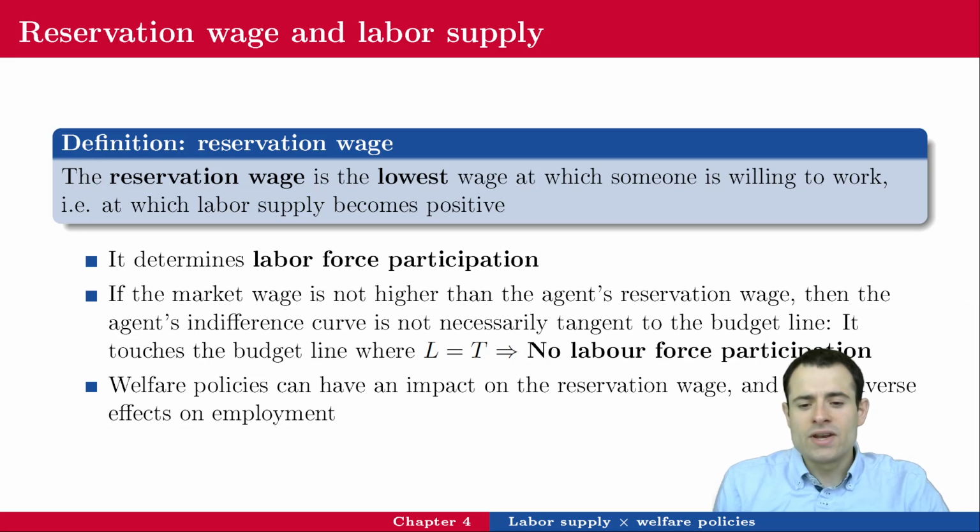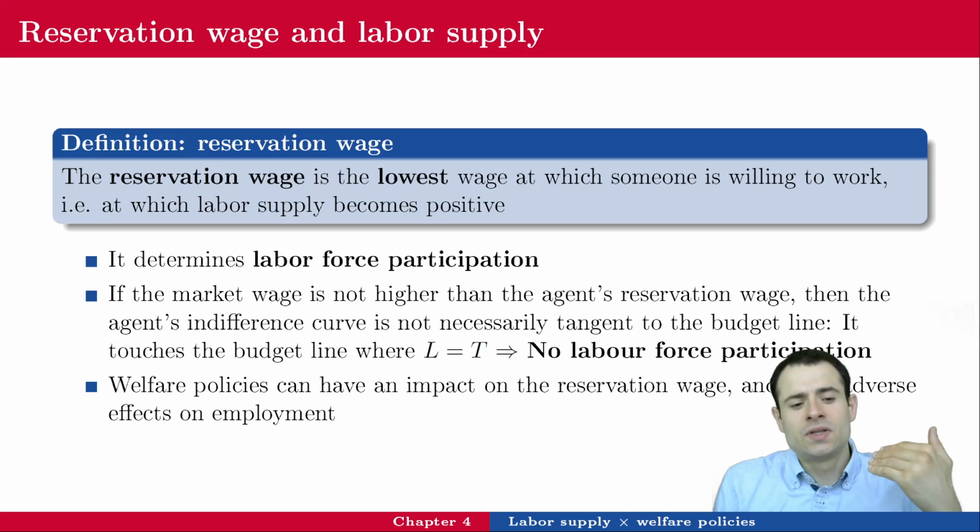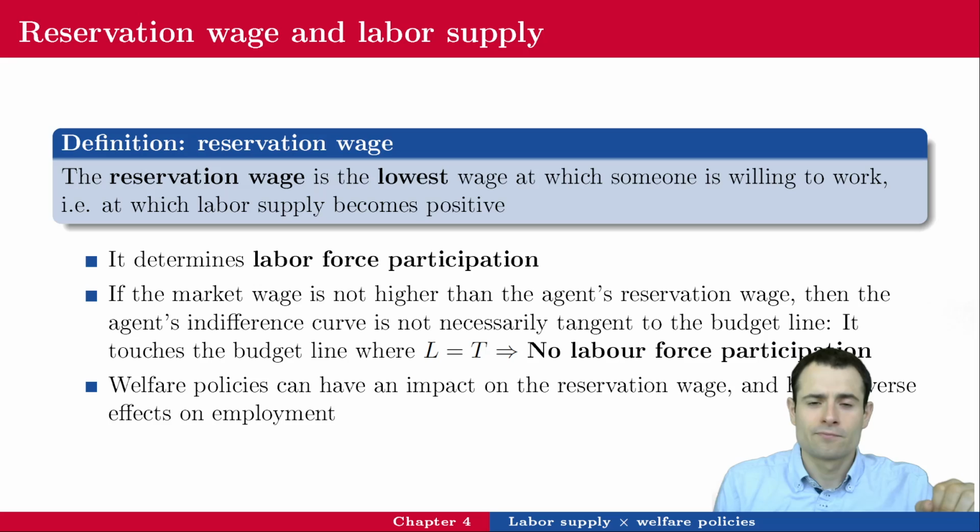Welfare policies can have an impact on the reservation wage and have adverse effects on employment. We will go over some of these welfare policies in a bit. In fact, there is some kind of a mistake here. Welfare policies don't have an impact on the reservation wage. The reservation wage is specific to everybody's preferences. The welfare policies, however, will have an impact on the shape of the budget lines. So, different welfare policies can lead to different budget lines, which in some cases can lead to a tangency point, and in other cases not.